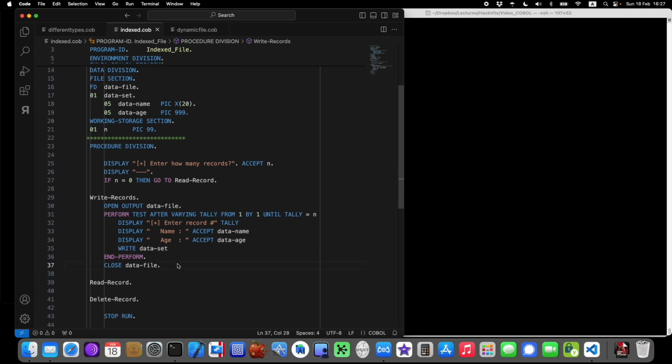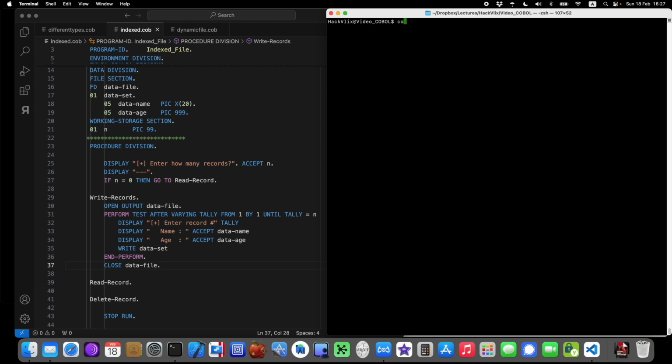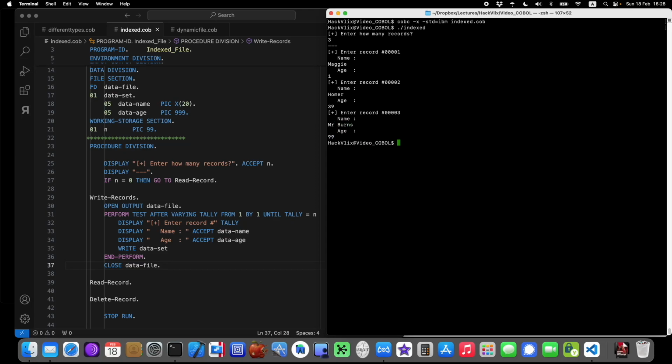And then we will close the file. How many records, and just write them down in a different order now. Maggie, Homer, and Mr. Burns. And that's it.